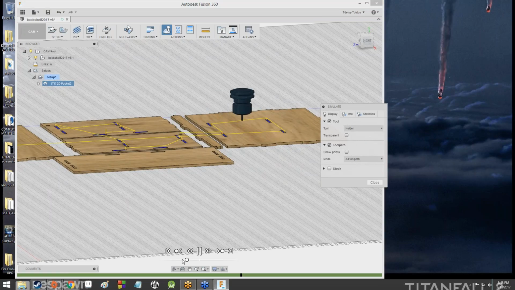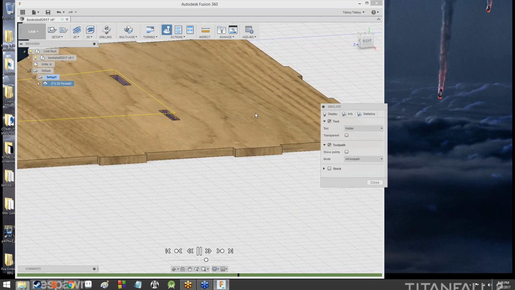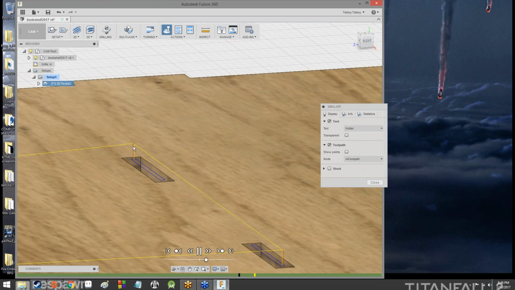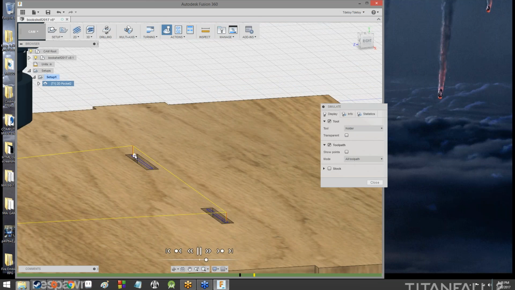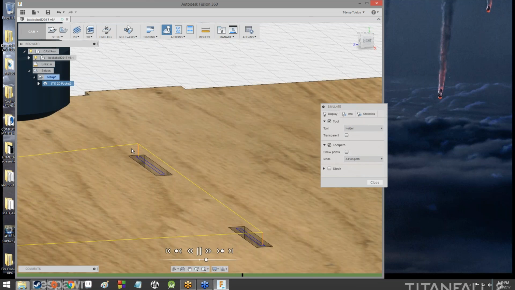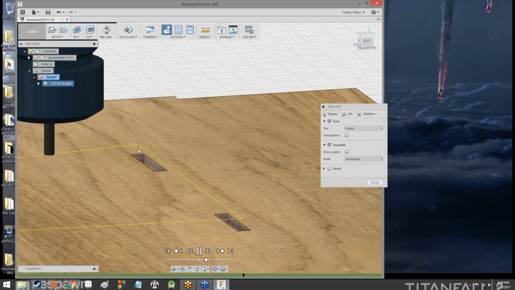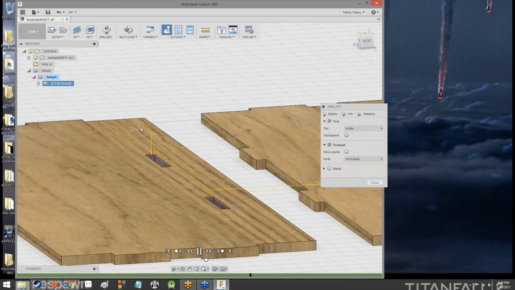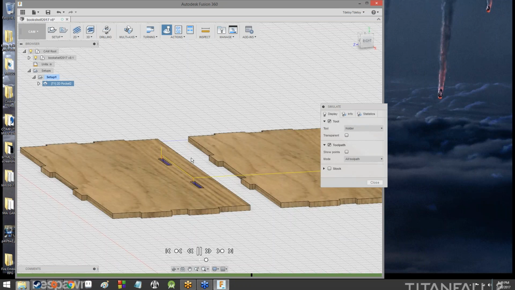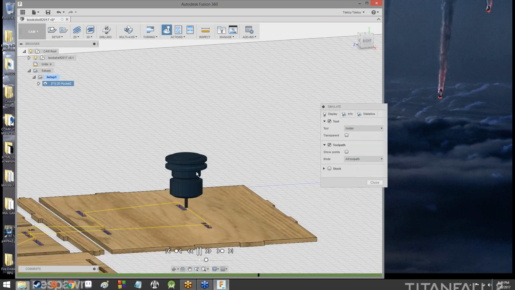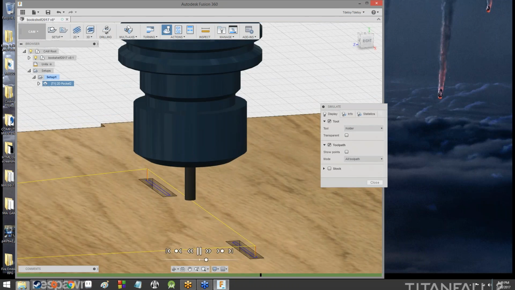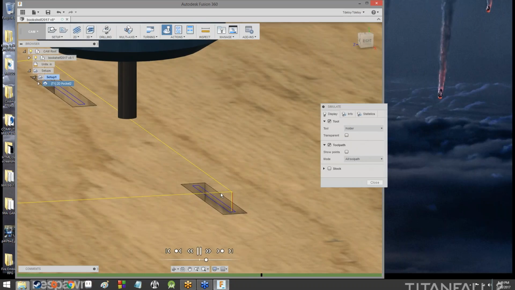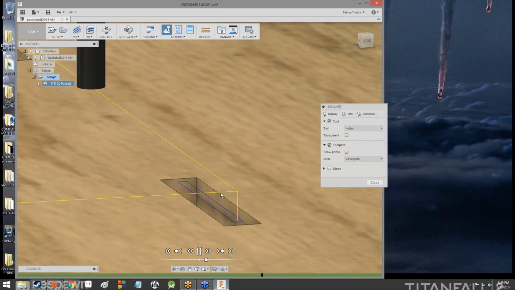And we can control the speed of the simulation. We can actually make it go backwards, or we can make it stop, go forwards very slowly. Watching this, now you'll notice that there are some red areas here. The red areas basically mean that they're high stress areas for the tool. However, we haven't gotten any errors yet that these red areas are causing a problem for us, so we're not going to worry about it until we get an error from Fusion 360, essentially.